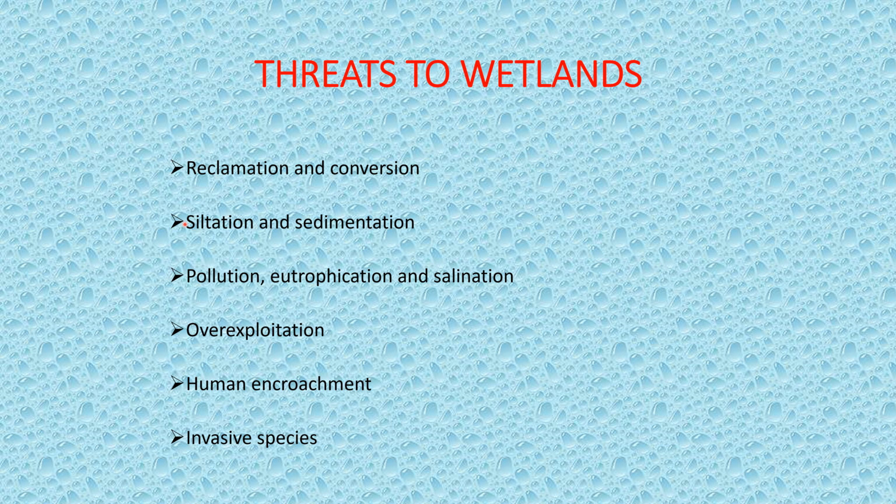Oxygen-filled cavities between gravels on the riverbed are essential for aquatic life. Fish use these cavities to lay eggs, but these cavities are often filled by sediments. 3. Pollution, eutrophication, and salination. When agricultural fertilizers like nitrogen and phosphorus find their way into the wetlands, as the accumulation increases, they cause wetland eutrophication that results in algal bloom. This makes the water turbid, thereby reducing fishes' access to food. Some algae also deplete oxygen in the water. Some also produce toxins that are harmful to higher life in the ecosystem.